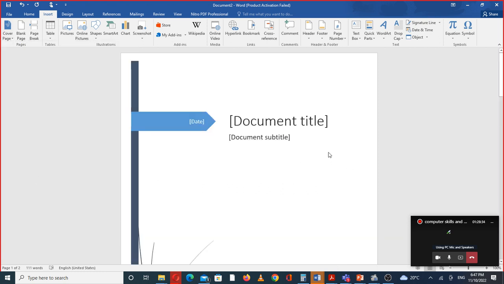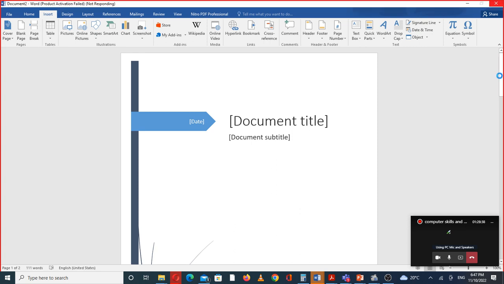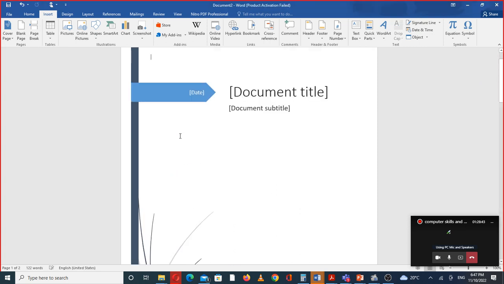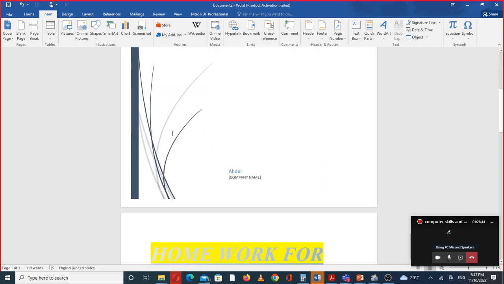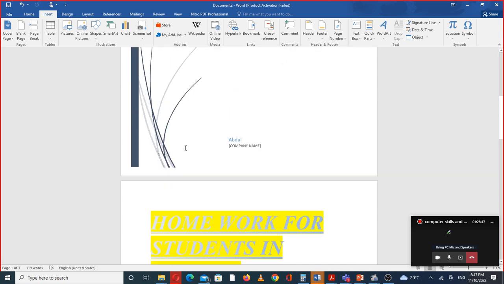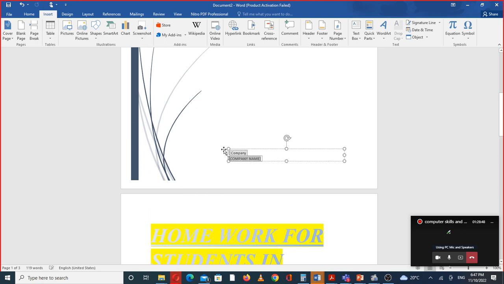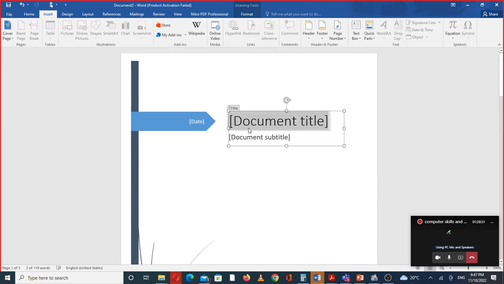You will do this when you are doing your reports, internship reports. If it's a dissertation, you will have to use this. Here you will type and put whatever you want, depending on the design of the cover page you want.